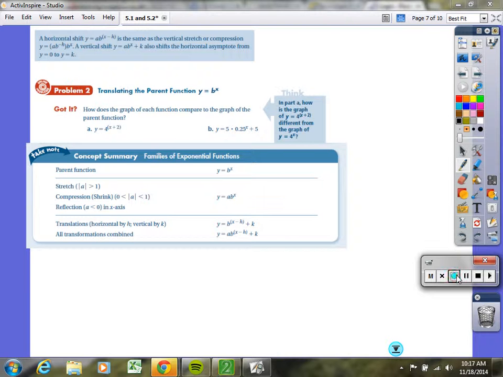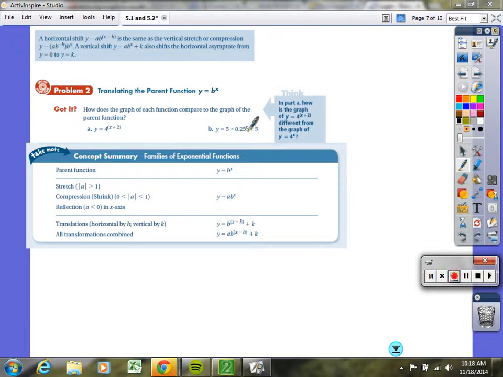Let's just talk about this. This says 4 raised to the x plus 2. What does the x plus 2 do to our graph? So it shifts us. Whoa, I have a bajillion answers going on. Left 2, because it's inside my function, right? So that's your x's.